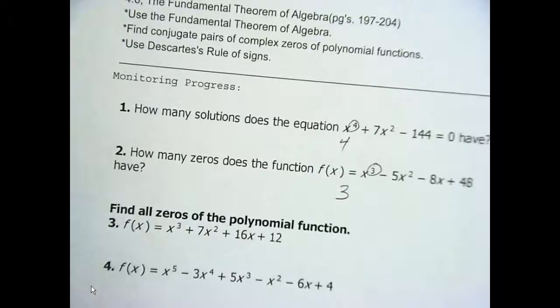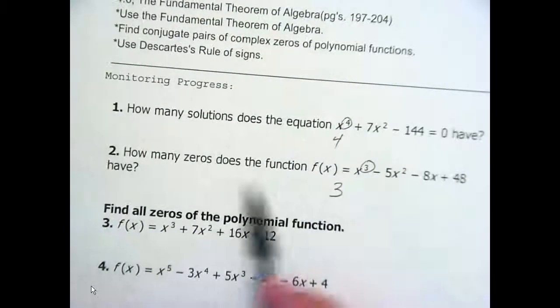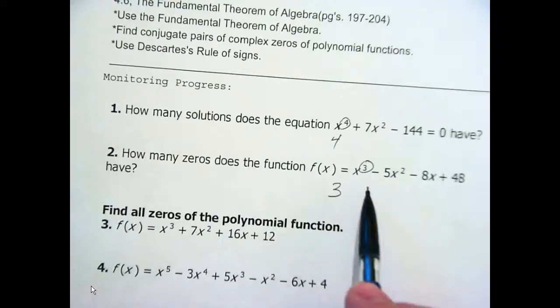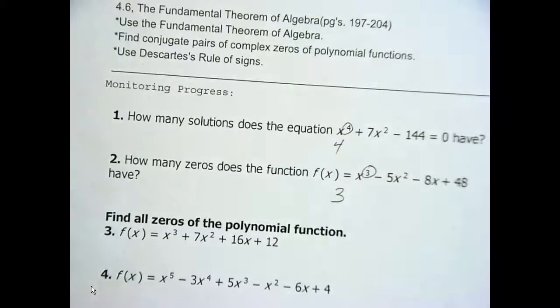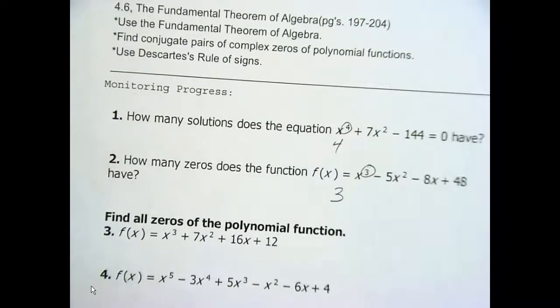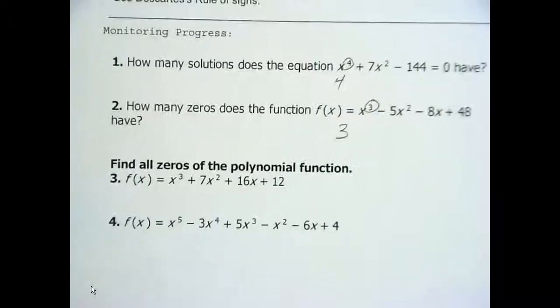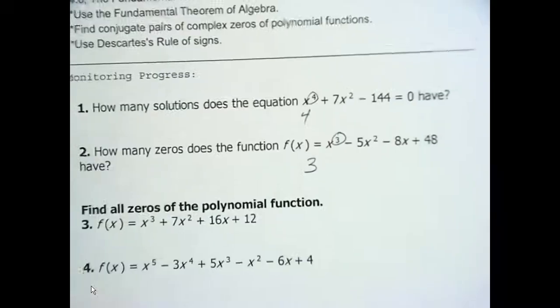Now, the confusion came earlier when we were talking about it. They're like, well, it doesn't mean it crosses the x-axis 3 times. That's right, but that's called an x-intercept. I know we use the terms solutions, x-intercepts, and zeros interchangeably, but a zero could be a real zero or an imaginary zero. If it's a real zero, then it's an x-intercept. If it's imaginary, it's not an x-intercept. We clear on that? Okay, so listen to the terms we used there. Questions? Hallie?